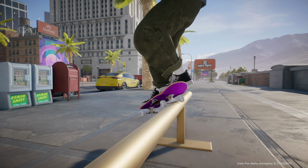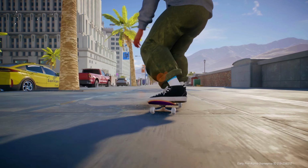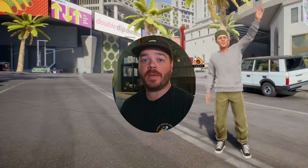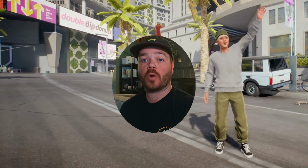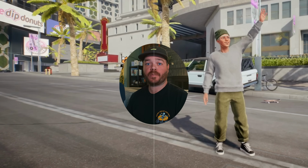Let's turn your Smith grinds from this to this. What's up? What's going on? Today we are going to be going over some advanced tips to make your grinds and flip tricks look a little bit more realistic. So let's just jump right into it and start off with some grind tips.